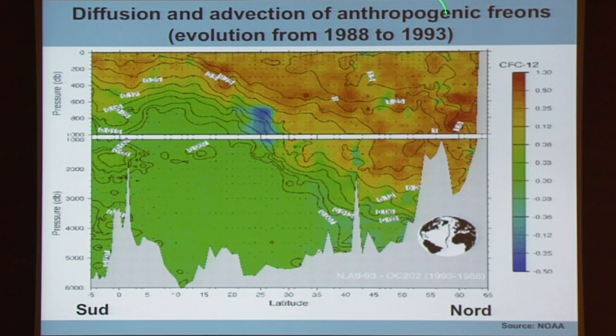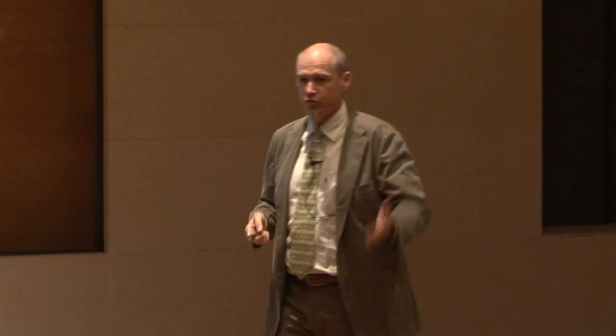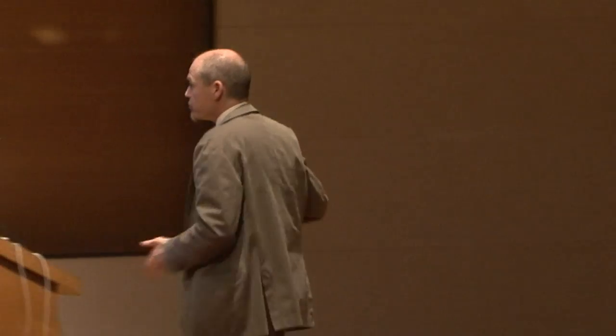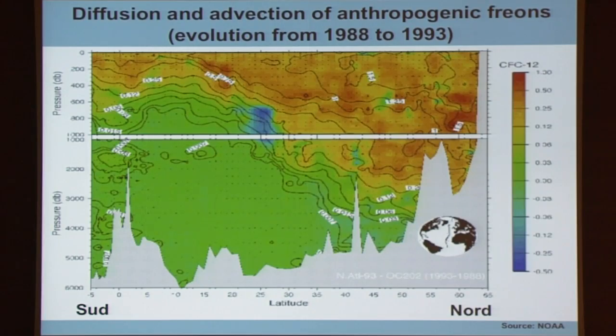It's also possible to do that with the freons, the anthropogenic freons that have been injected by human activities. And this is a zoom over a section in the Atlantic where we can see that the penetration of the freon is down to the bottom of the ocean in the North Atlantic, whereas in the central Atlantic Ocean this is very much like that also for the tritium and the bomb carbon-14. The depths of the deep Atlantic and the deep Pacific are not contaminated yet. It's because of the transport. The transport is mainly linked to advection and not pure diffusion.